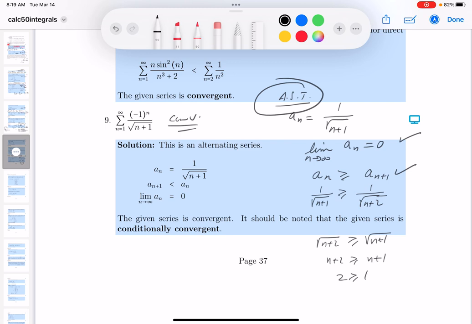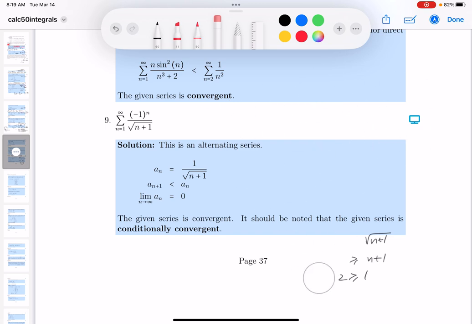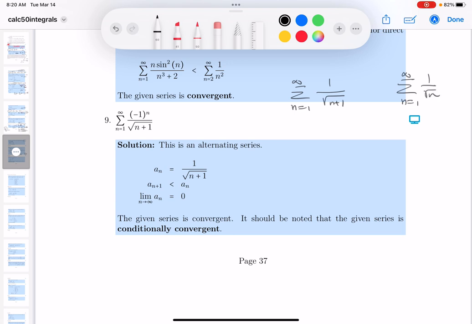I want to look at absolute convergence, though. So I'm going to get my eraser out, and we're going to look at the absolute convergence of this thing over here. And I have suspicions that this is not going to converge absolutely. So let's write this one down. Look at the absolute value. So it's going to be n equals 1 to infinity, and the absolute value of this thing would just be this over here. I'm going to say this one compares nicely to this one over here, which I know is divergent, and that's going to be 1 over root n. This is a divergent p-series.